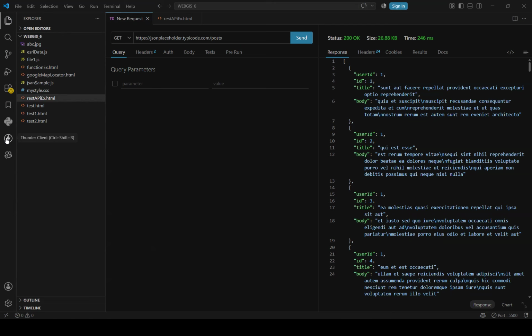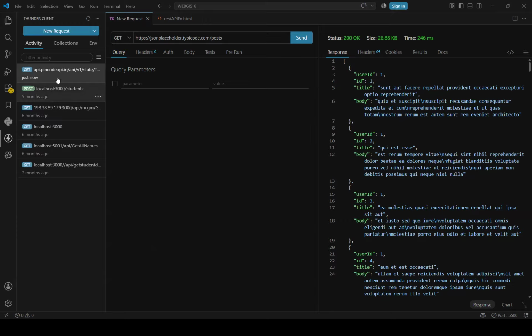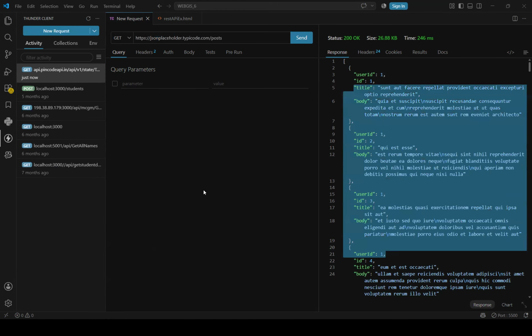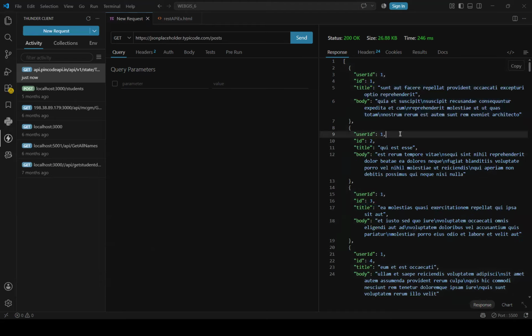Once you have done the installation, you can use it, as I already showed you: new request, put something here, send, and you will get the result. Clear? Understood, everyone? Postman and Thunder Client, and what is the use of Postman and Thunder Client? Clear?